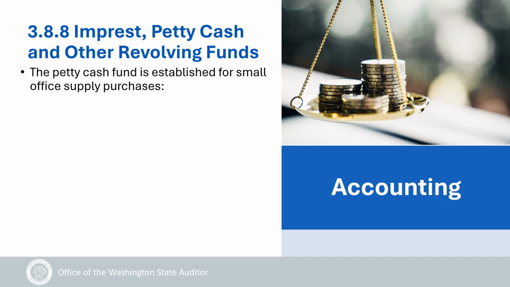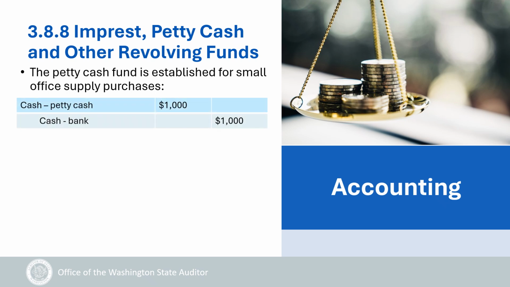We're adding an example of the accounting entries for establishing and using and replenishing a petty cash fund. Let's go through the transactions here. The government is setting up the petty cash fund of $1,000 for use by staff to purchase small amounts of office supplies. There is no revenue or expense entry here because you are just moving money from one location, the bank, to another, the petty cash drawer. If you have separate cash general ledger accounts in the accounting system, the only entry to be made is a debit to the petty cash GL account and a credit to the bank GL account.